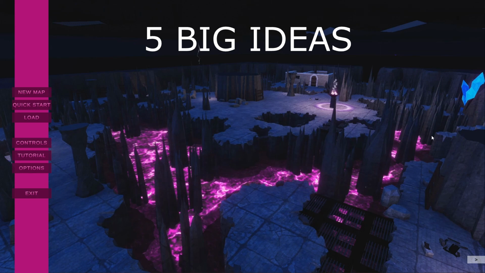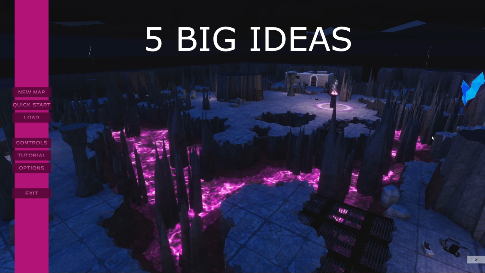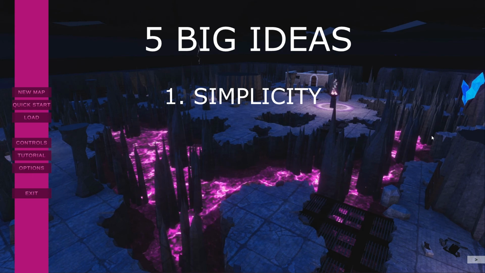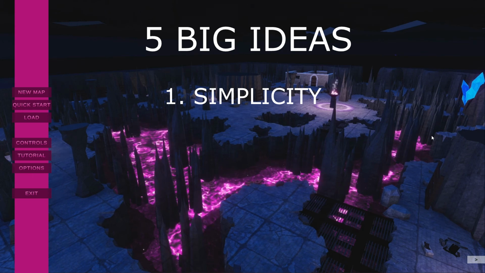In this video, I'm going to talk about the 5 big ideas that went into making JAMM, just another map maker. The first idea was to focus on simplicity. I wanted to look at the user interface and make it simple and straightforward so a new user could get up to speed in as little as 2 minutes.